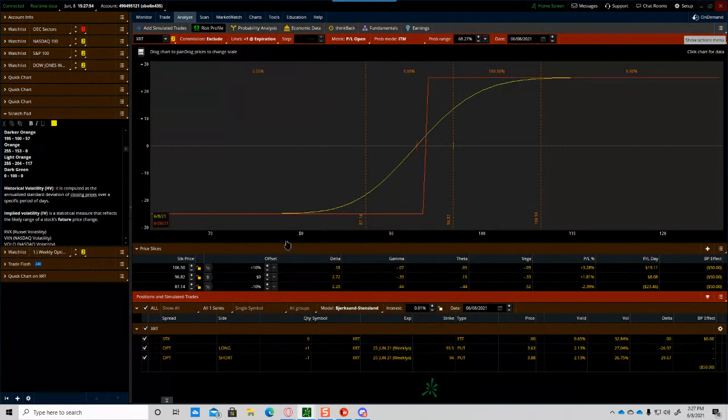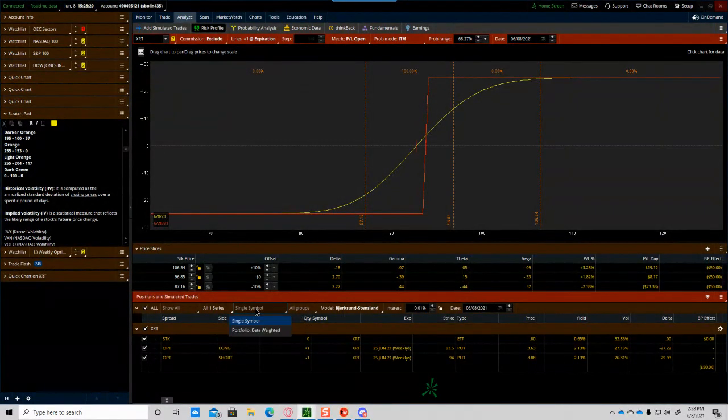One more thing while we're here, and then I'll take questions and we'll shut this live stream down. When you're in here, every single time you analyze a trade, Thinkorswim keeps it in case you want to look at it later. Think of all the trades you may have analyzed since you started trading. They are still in there unless you've cleaned them out.